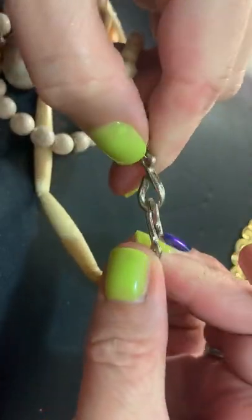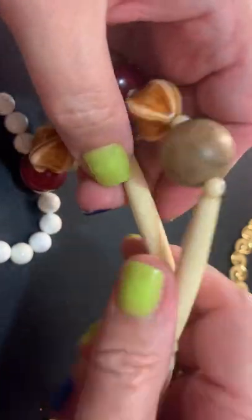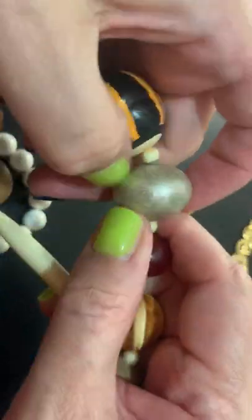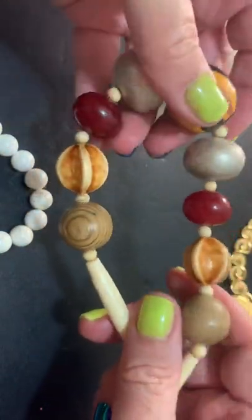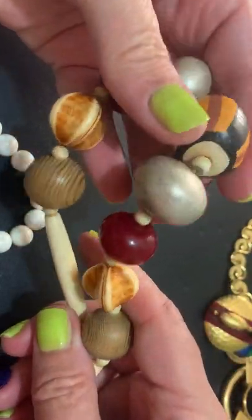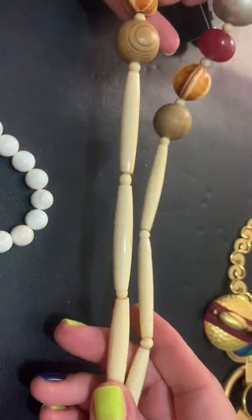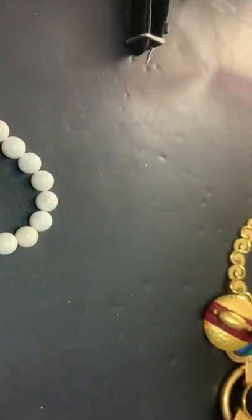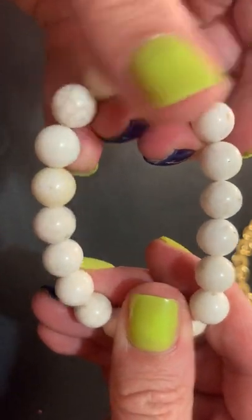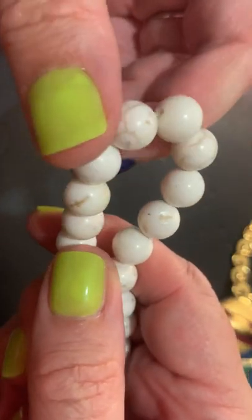Here is a necklace with some bone-looking beads, and wood, and I would say plastic, and these feel kind of metal. I like them all except for this one — if that was like a plain colored bead I'd like it better. It's kind of odd, like a big seed or something. Here's the other plaid big earring. This is some kind of stone because it's cold — don't know what it is.